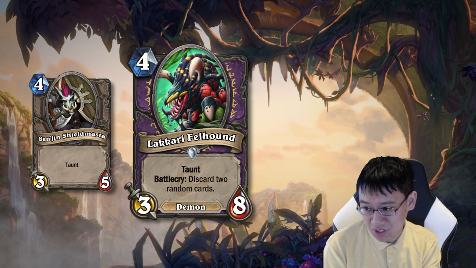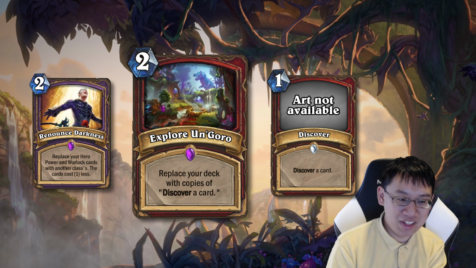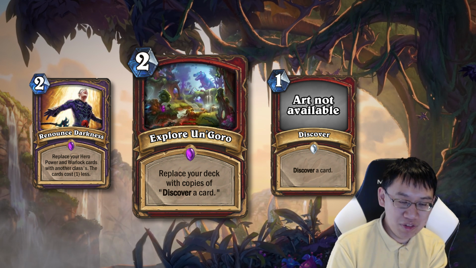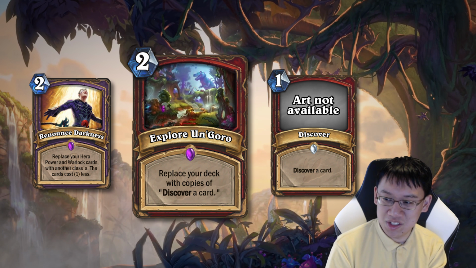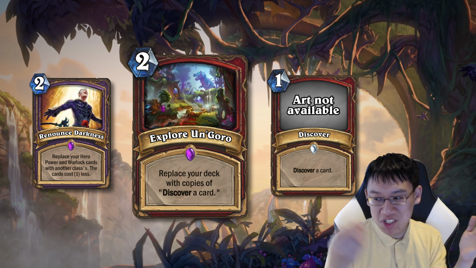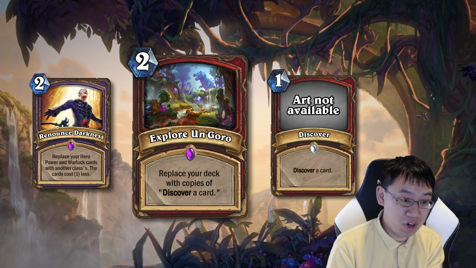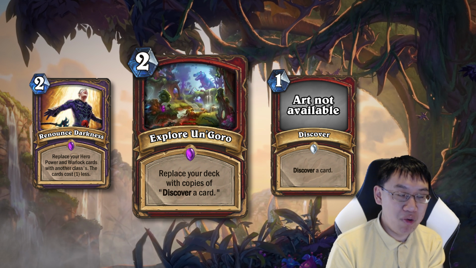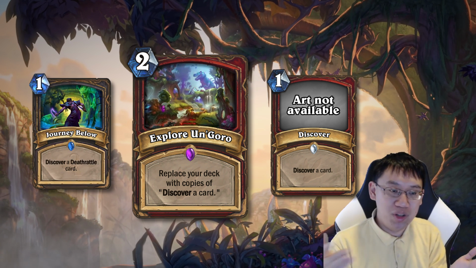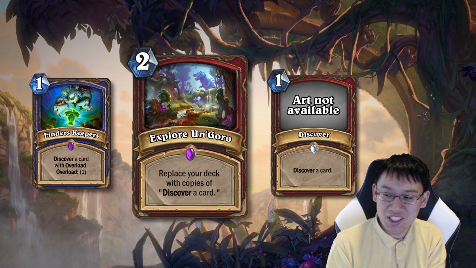It's Jaraxxus level good. Explore Un'Goro. It's a warrior card, and it's meant to be kind of like Renounced Darkness, which replaces your deck with copies of Discover a card. We've seen brawls of this before. It turns out that discovering a card is actually pretty bad. I mean, if it was 0 mana discover a card, it might be viable, but this copy discover a card costs 1 mana. It's the equivalent of why not every deck runs I Know a Guy, or why not every deck runs Journey Below. It's certainly why people don't run Finders Keepers, because that's a double cost.